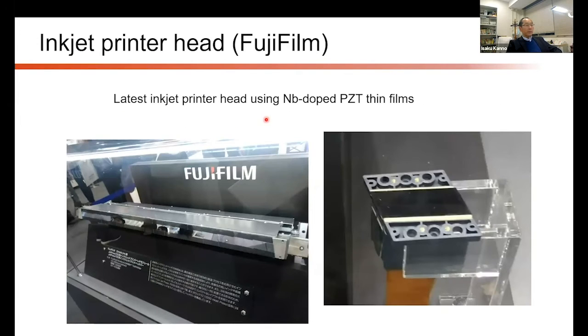Recently, Fujifilm launched an advanced printer head. Also, it is used for industrial printers. The concept and the structure are similar to Panasonic's, which launched about 20 years ago, but the difference is the PZT thin film. Fujifilm used niobium-doped PZT thin films. The piezoelectric property is about 1.5 times higher than conventional PZT. So it enables low voltage driving, which improves the reliability and lifetime of the PZT thin films.